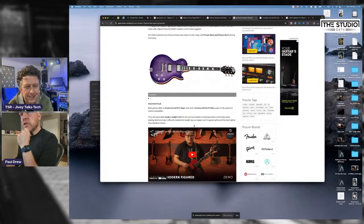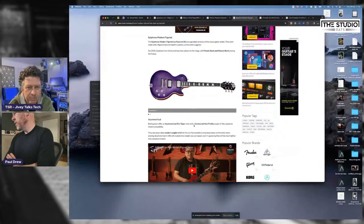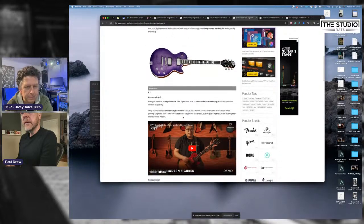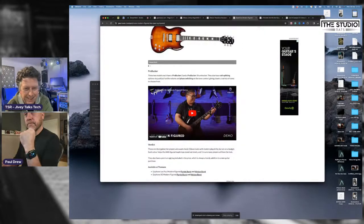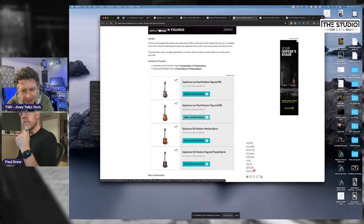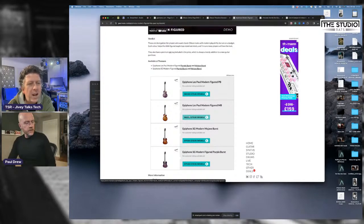Yeah. So the only thing is, all of these Epiphones are increasing their prices, and the prices now are what you used to pay for a USA Les Paul. Do you know where they're made? Korea, China. See, the thing is, Chinese manufacture these days is not something to be frightened of. No, I don't think that at all. I think it's amazing.